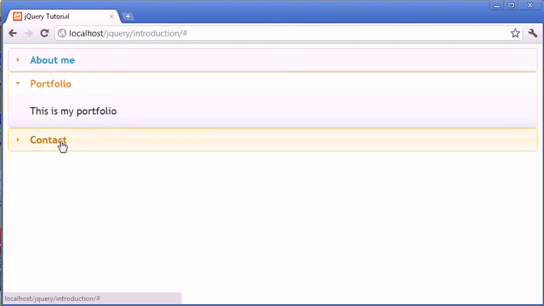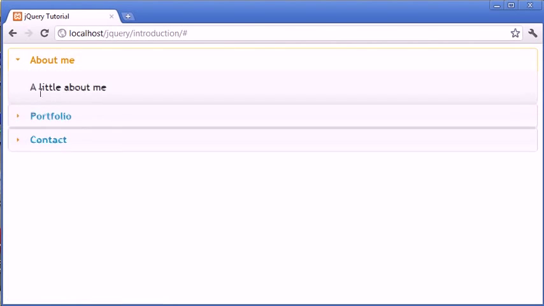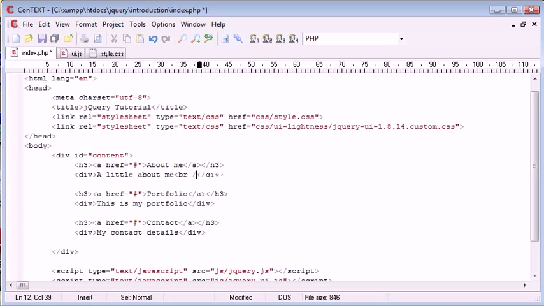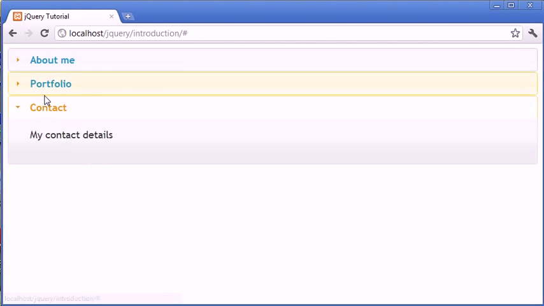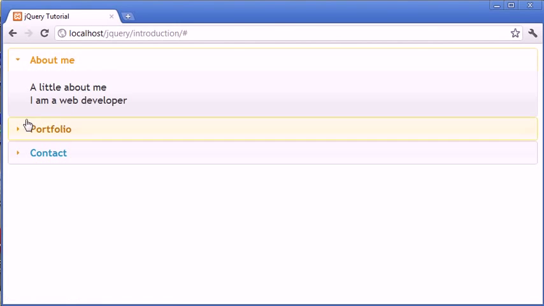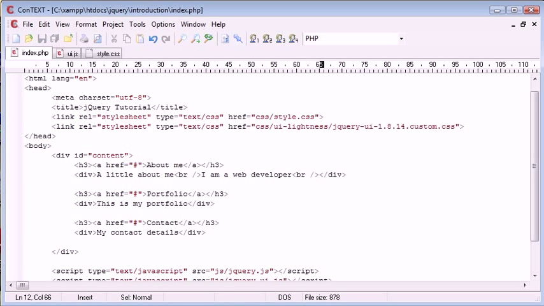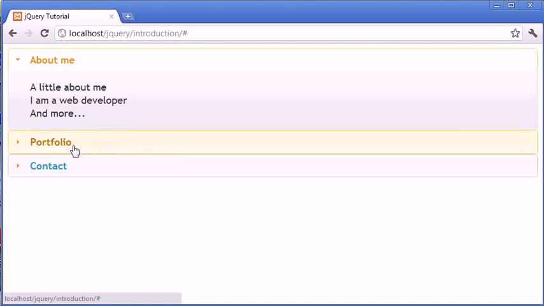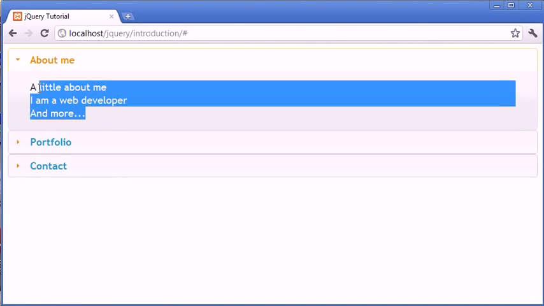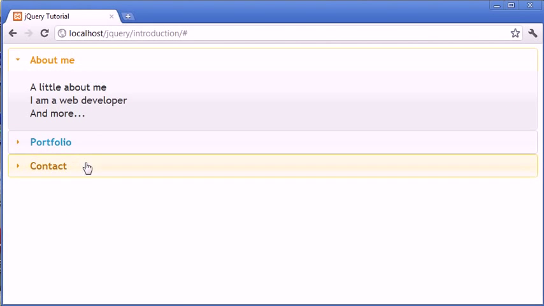Now the one thing that we have at the moment is we have a varying space inside of our content area, and this has only taken up as much space as it needs. So for example, inside a little about me, if we were to say I am a web developer, a break after that, you can see that this is now smaller than this area here. Well, it's not, but if you were to have, say, more content down here, you would have a lot more. So for example, we could break down just again and more. So when we refresh, we've got a larger area here than we do have with the others. Anyway, we'll go from the basis that we want all of these to be the same size down the page, and we want to keep a maximum size to it.